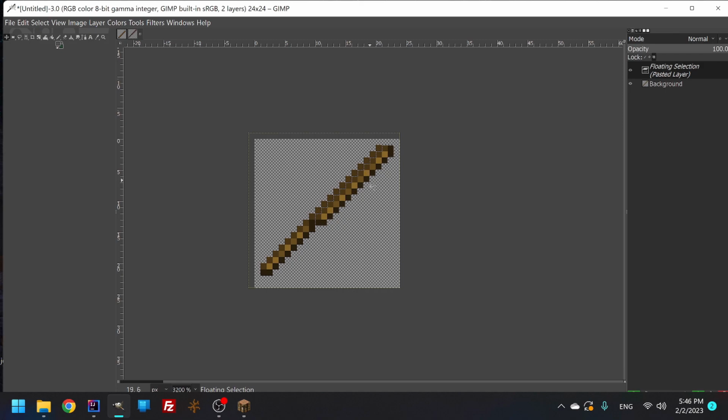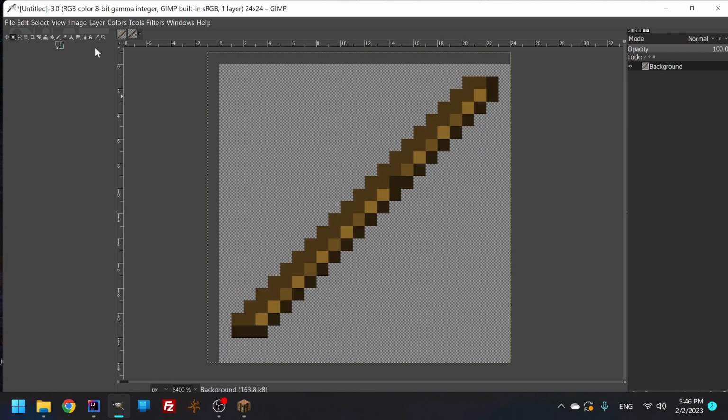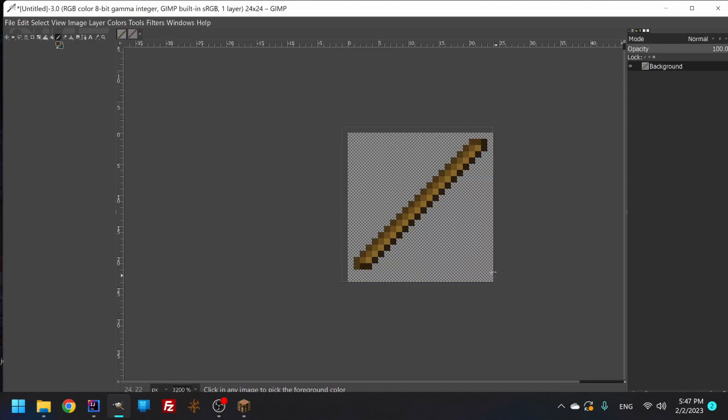Yeah. Let's put it down like this. Control V. And then from here, we basically have our stick. It's going to be large, but it needs to have some more proper coloration. So let's give it that. And now we have our beating stick.